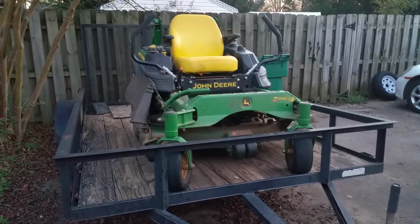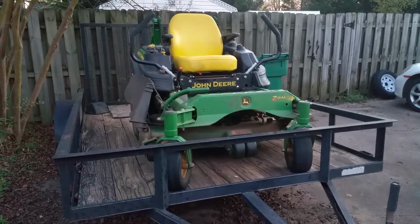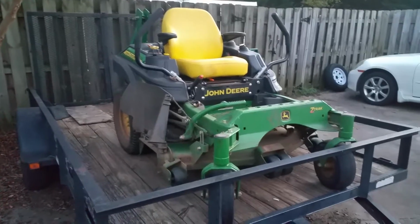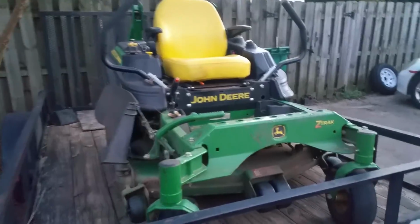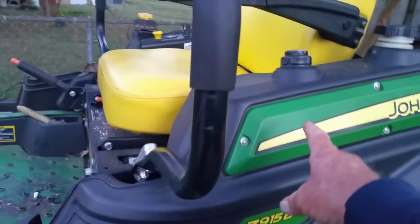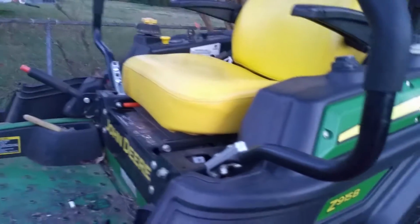So anyway, I stepped up to this 915B. In my personal opinion, it's a good mower. My personal opinion, it's not as good as that small frame 717. But let me show you why I say that. On the 717, you had fuel on one side, hydraulic fluid on the other side. It equaled the weight out of that mower.